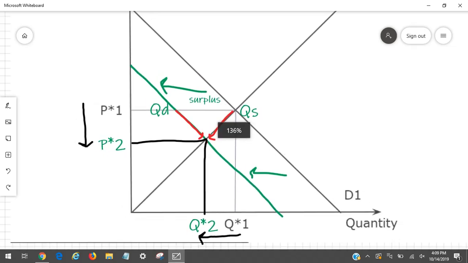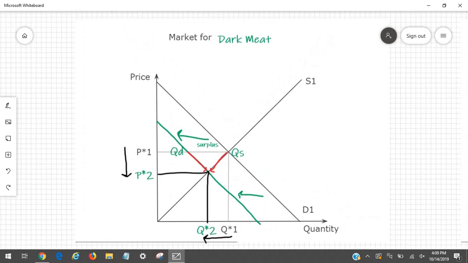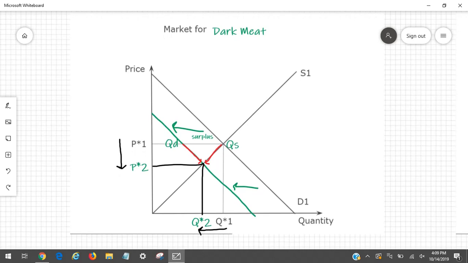All right, so to summarize, an outbreak of avian influenza could be expected to shift the demand curve for dark meat to the left. This would cause the quantity supplied of dark meat to exceed the quantity demanded, resulting in a surplus of dark meat. This would put pressure on the price of dark meat to drop or decrease, and in the end, the equilibrium price of dark meat would decrease, and the equilibrium quantity of dark meat would also decrease.